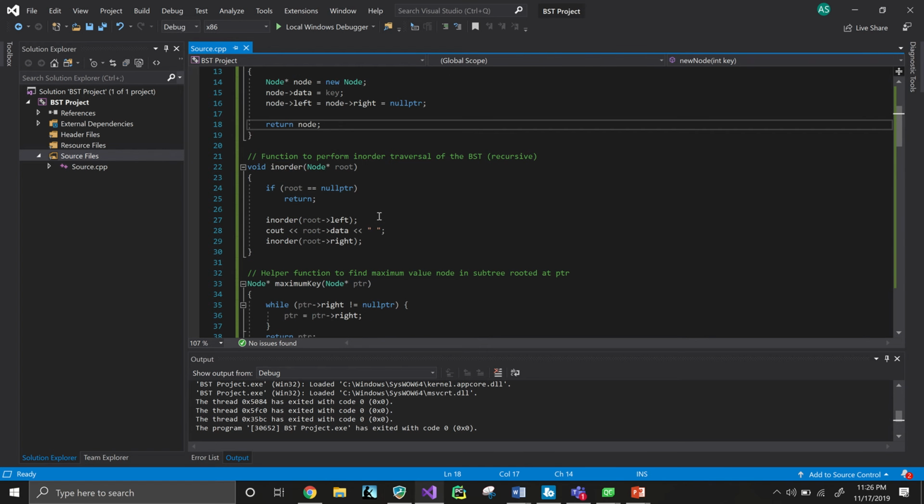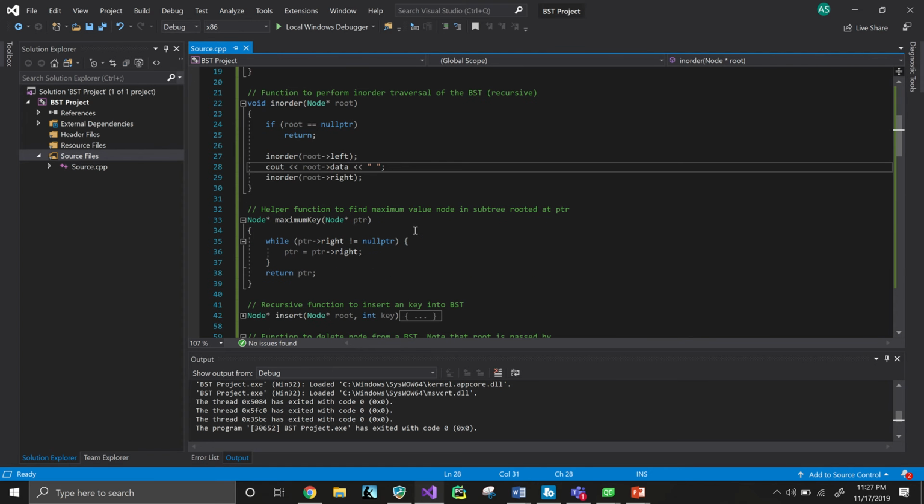Moving on to the next function, this recursive function is basically, if the root is not null, then it's going to go to the left side of the tree and print out that data, and then go back and go to the right of the tree and print out that data. And this is going to display the data in order, because the way the binary search tree works is that the data stored on the left side of the tree is smaller than the root, and the data stored on the right is bigger. So with that philosophy, we know that if we display it from the left to the right, then that data is going to be in order.